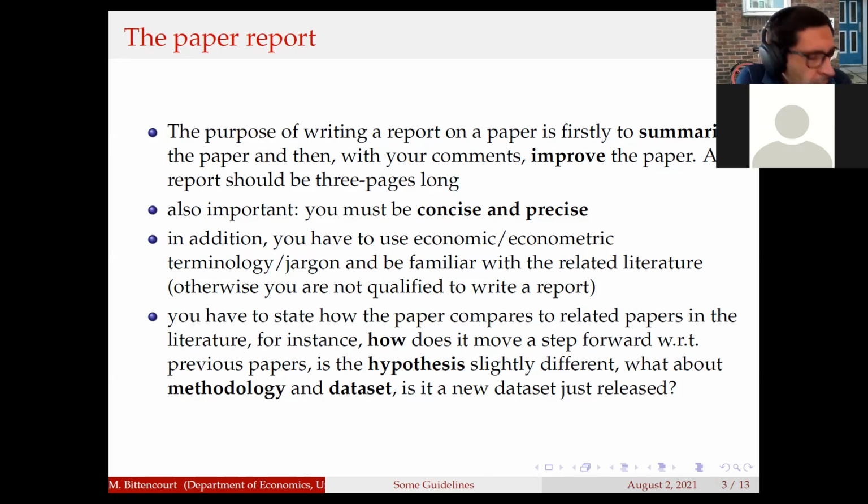But usually in this area, there is a bunch of brand new data sets, right? Very interesting. The second paper that we are going to see is a step forward. It's about the same subject. It's about pre-colonial political centralization, but we are going to see that the guys are using a more innovative data set.